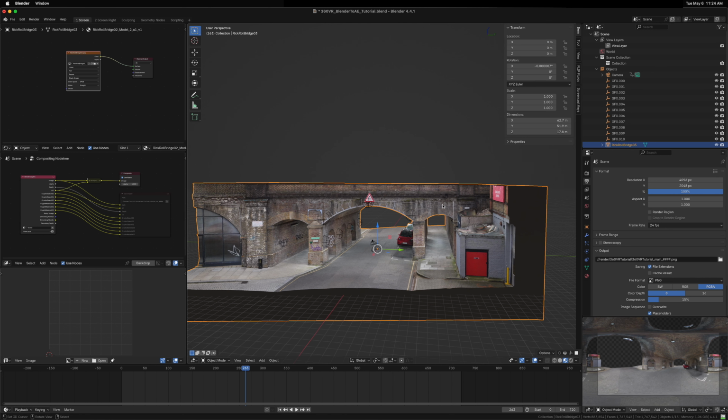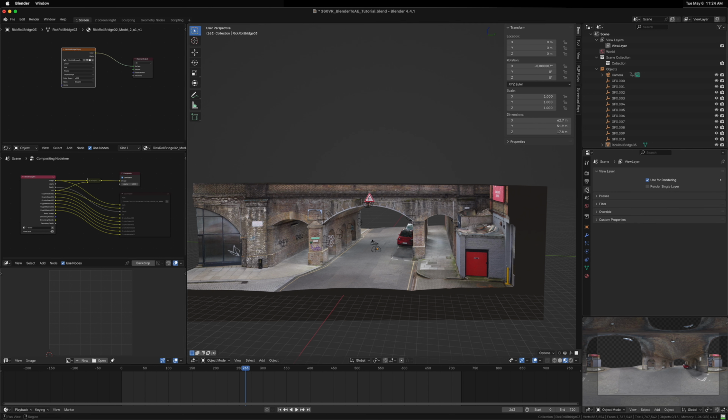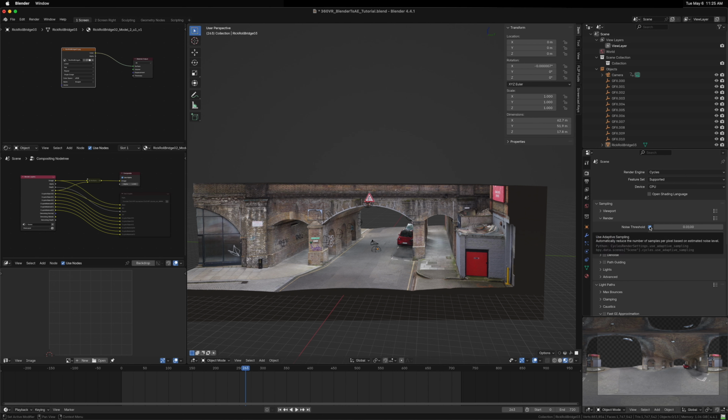Now, because the only thing that's rendering is this bridge, and I'm going straight into it, it's kind of like an emit material that isn't actually emitting anything other than just being fully visible to the camera. I don't need a lot of passes for this to work. So in my settings here, I'm going to go into render, turn off denoise, and my max samples will be something really small, like maybe I'll just sample it 4 times. That's fine for this purpose. Noise threshold, gosh, I don't know.